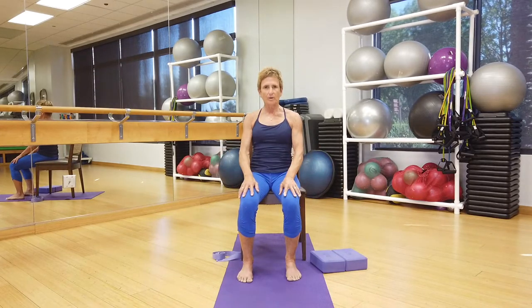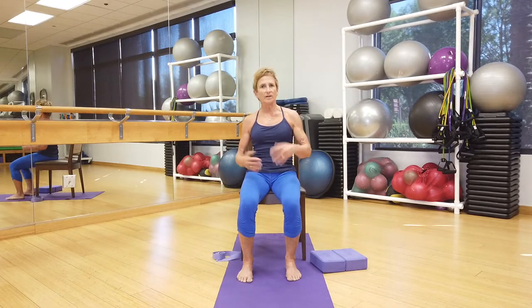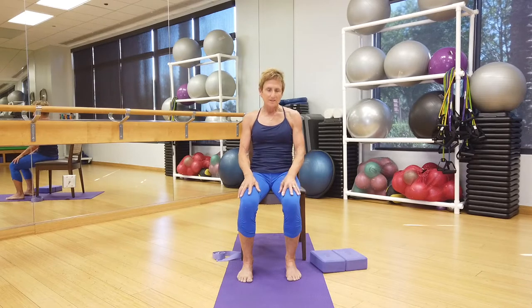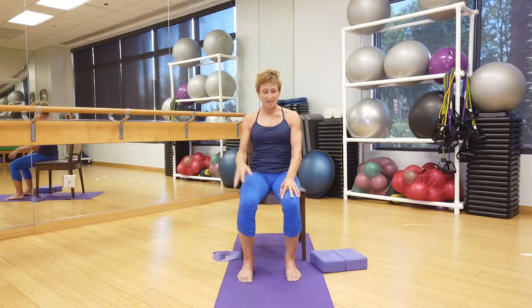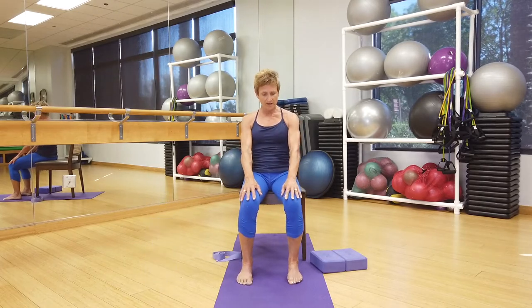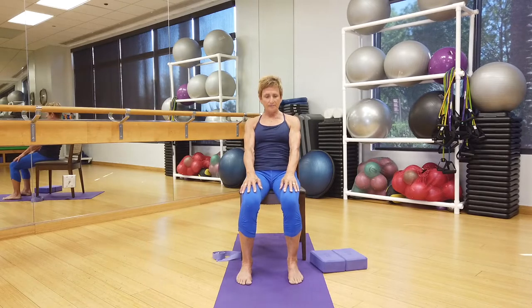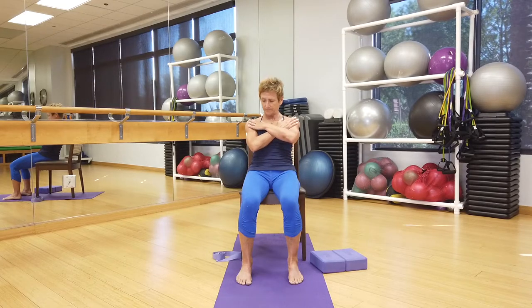Okay, so we've moved the spine in some flexion and extension. Always good to move it in all the directions it can move. So we have rotation and lateral flexion, just side to side. So we'll do some rotation with that core work now. So we're gonna simply bring our hands to our thighs, sitting forward, slide the hands back. Keep your back nice and straight. We're gonna cross the forearms, bringing hands to the chest.